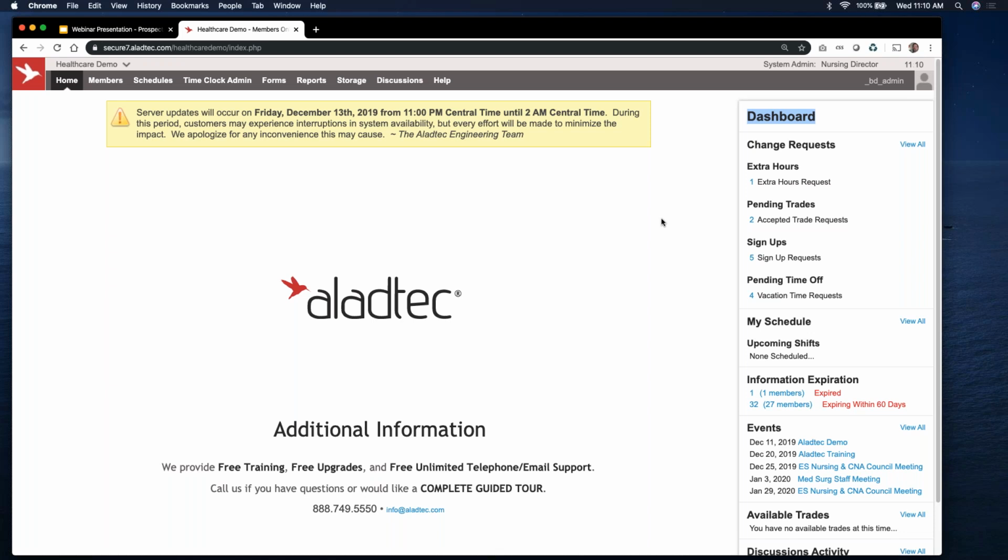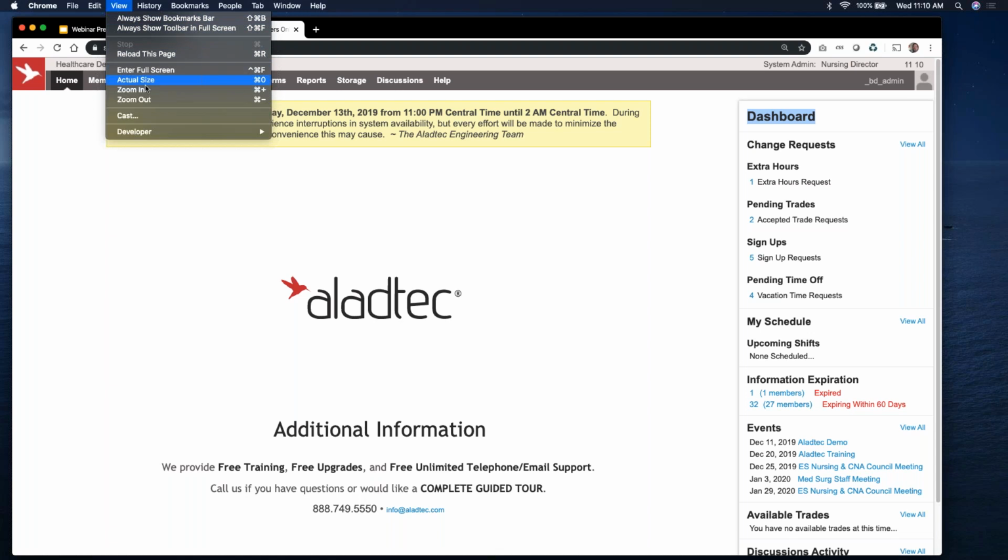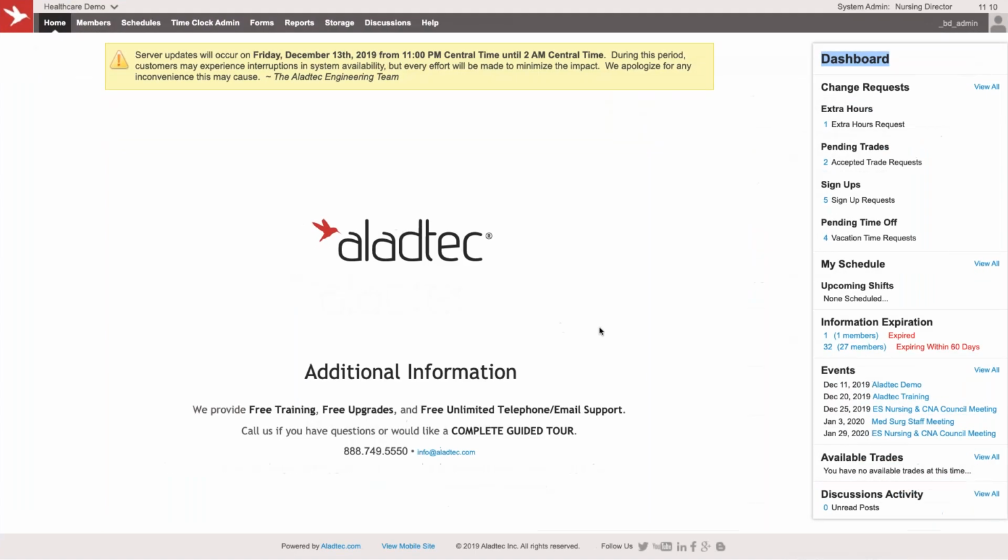All of those are changes to the schedule, change requests, and from there you'll be able to see that. I'm going to enter full screen here just so you can see a little bit better. All those will come here when it needs your attention as an administrator. In this case, you see we've got some samples in here, but we'll take a look at those as we look at the schedules.